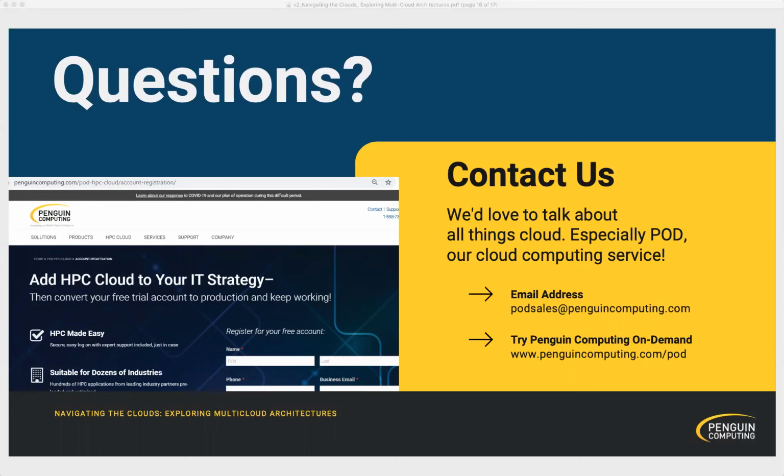Here's another question. You said the use of private cloud did not need to spend money on hardware or IT staff. Where does the private cloud hardware exist? In this example, this is in a Penguin data center where we have other cloud resources that's segregated, it's physically separate, and the network is completely separate from our cloud resources. And typically that's what you'll see. You'll see these private clouds go into public data centers.